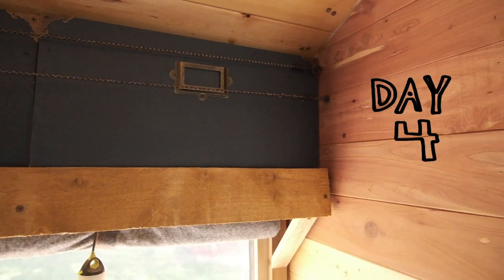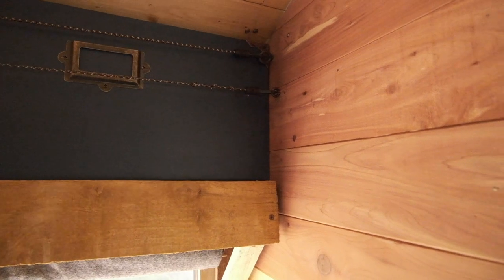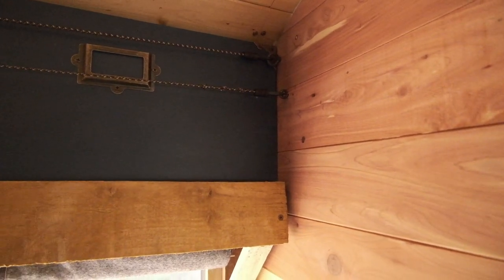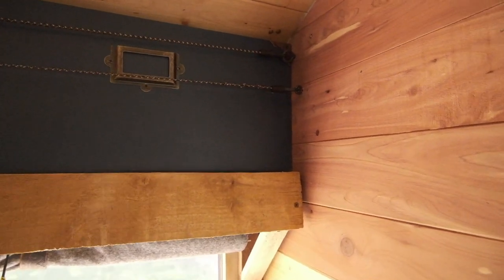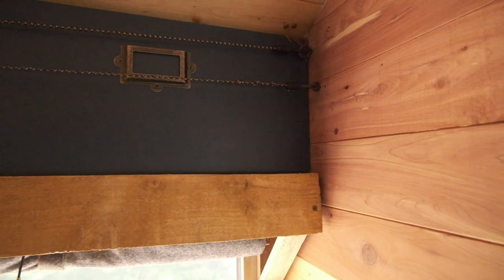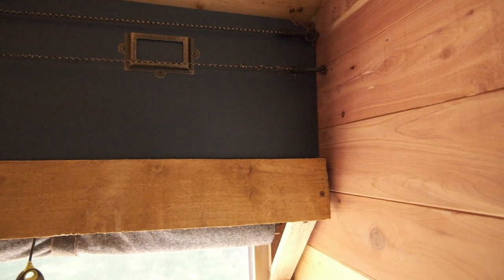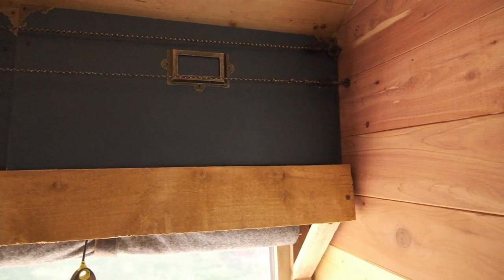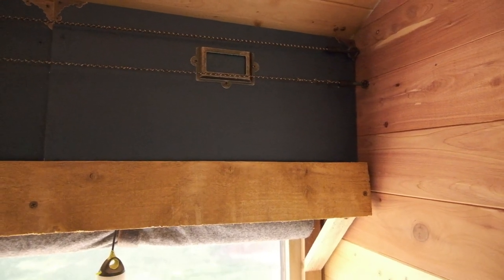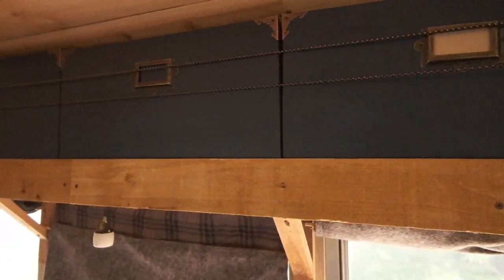So I just got something else on the to-do list to done. I put these eyes up here. I had to spray paint them black because I don't like a lot of shiny silver showing. It doesn't really work well for our aesthetic. And then I cut these bungee cords to length. Lowe's and Home Depot used to carry rolls of bungee that you could cut down. I know because I used it for the Trooper camper conversion. And for some reason they stopped selling it, so I had to order it offline. Just as well. So now I have this bungee cord that's removable going across all of our storage boxes.